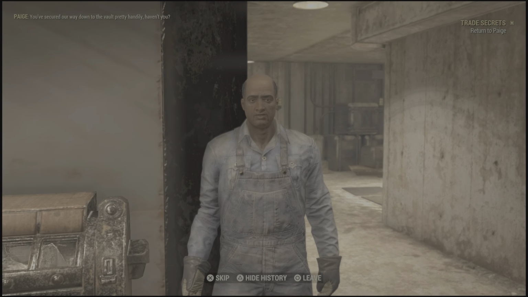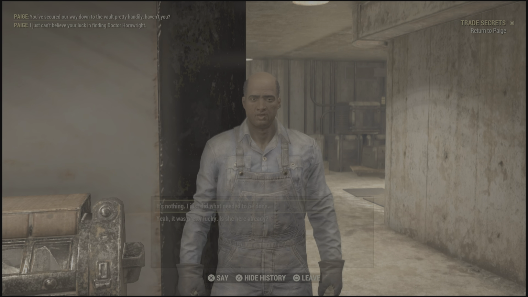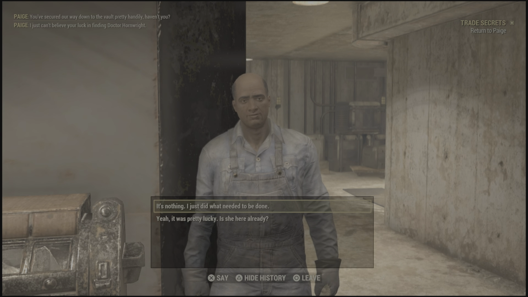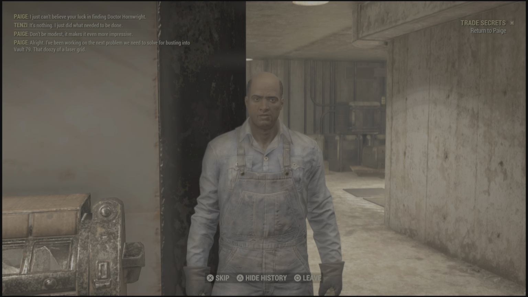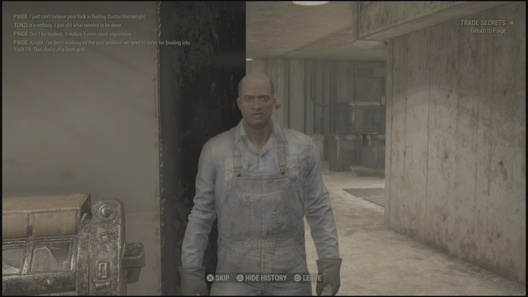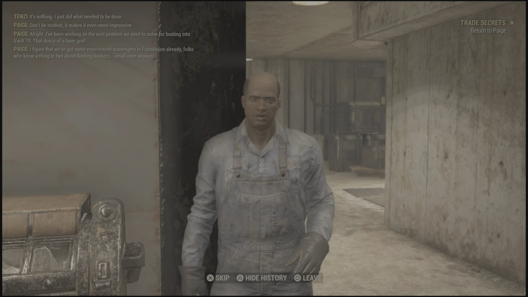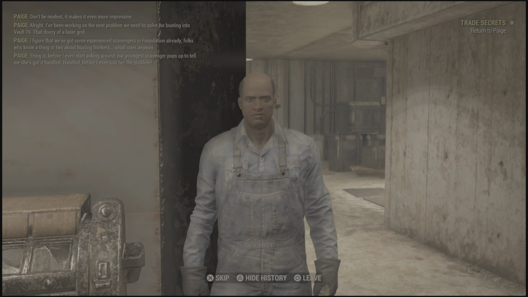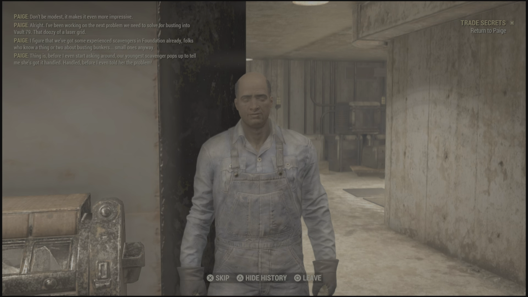You've secured our way down to the vault pretty handily, haven't you? I just can't believe you're... Don't be modest. It makes it even more impressive. All right. I've been working on the next problem we need to solve for busting into Vault 79. That doozy of a laser grid. I figure we've got some experienced scavengers in Foundation already. Folks who know... Thing is, before I even start asking around, our youngest scavenger pops up to tell me she's got it handled.